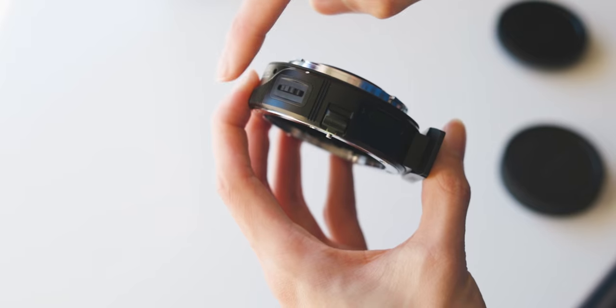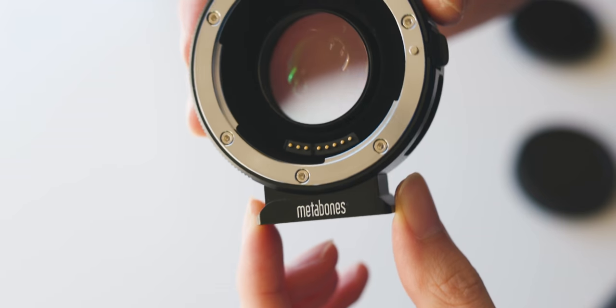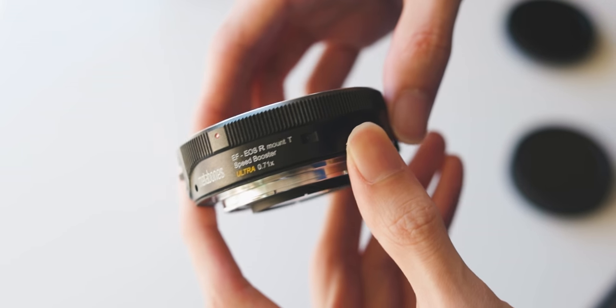But here's the thing, for that extra price, I don't know if it's necessarily worth it because you're getting the same sort of features as the Metabones version. On top of that, the Metabones version comes with this little control wheel which you can set custom controls like ISO. The Canon version doesn't have any of those extra knickknacks. So for the Metabones adapter, you are getting more bang for your buck. The only concern about the Metabones version is there might be some compatibility issues. I don't know if this could be fixed with software.